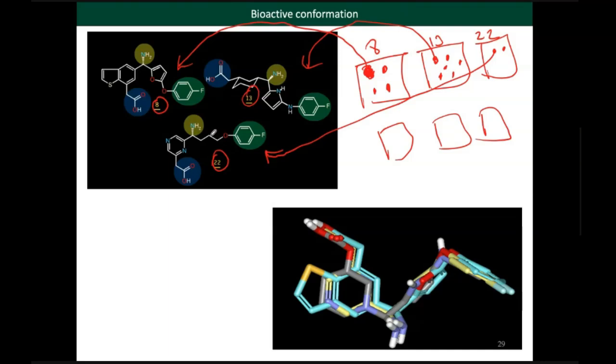If we look at this by simple visual, we can say that there are some functional groups which are commonly present in all the molecules. Definitely we can say that this NH2 group is commonly present in all the molecules 8, 13, 22, and maybe in all other molecules also. Just for example, three molecules are taken. This COOH group is present in all the molecules, and this benzene with phenyl ring is present in all the molecules.